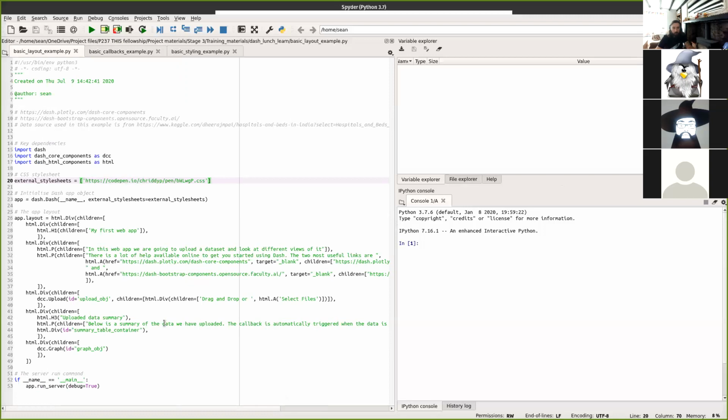But below that, where you think you might have a table, what we've got is actually a summary table container, because we're going to create the table within the callback separately and pass it up to that container, so that there's no empty table just sat there. And then below that, we've got a graph component. And because this has been developed by Plotly, it's got a heavy emphasis on plotting and graphs and interactive graphing and data exploration.